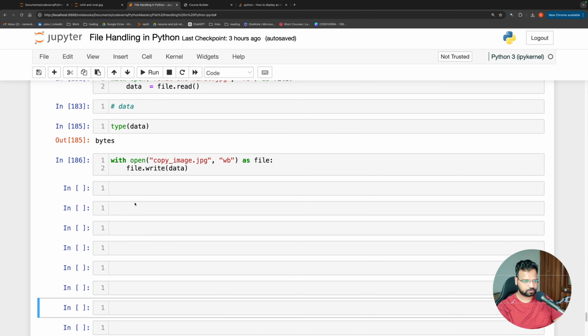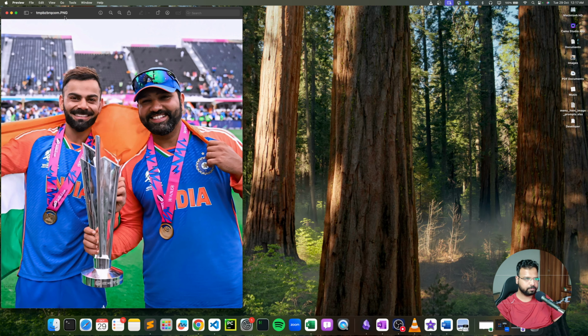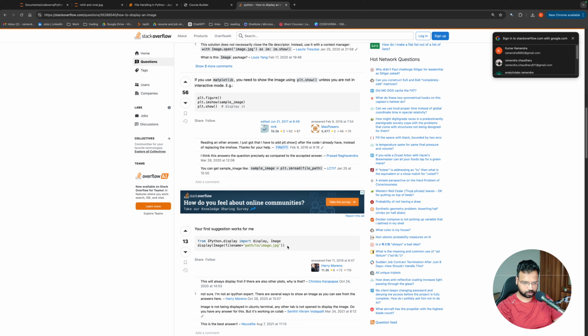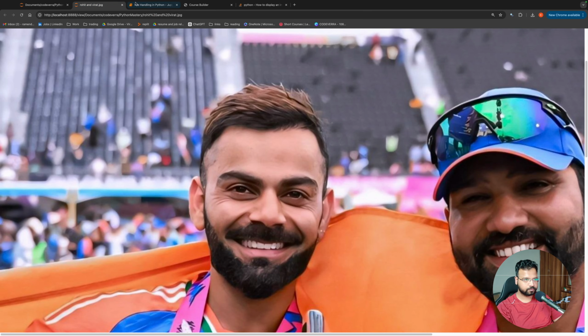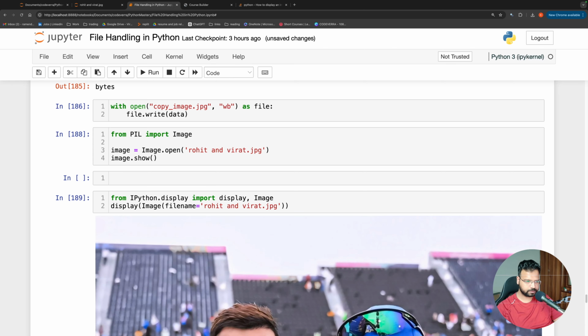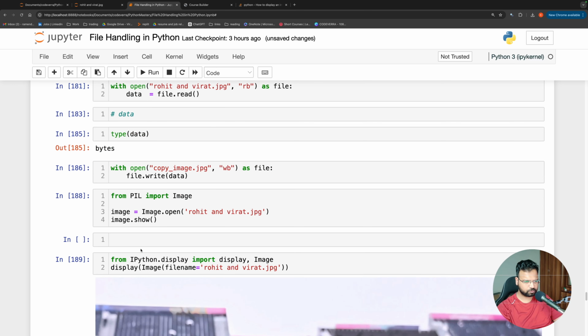Again, this is something extra. Because we are on the subject, I just want to show you Image.open, and here I can say rohitvirat.jpg. You see, you will be able to see the image, whatever image we have written, whatever image we read, we are able to read it using Python. There is also one alternate way here somebody has written, so we can try that also. IPython.display Image, let us say rohitvirat.jpg. Okay, so here in the notebook itself you are able to open the image. So these are some ways to work with images.